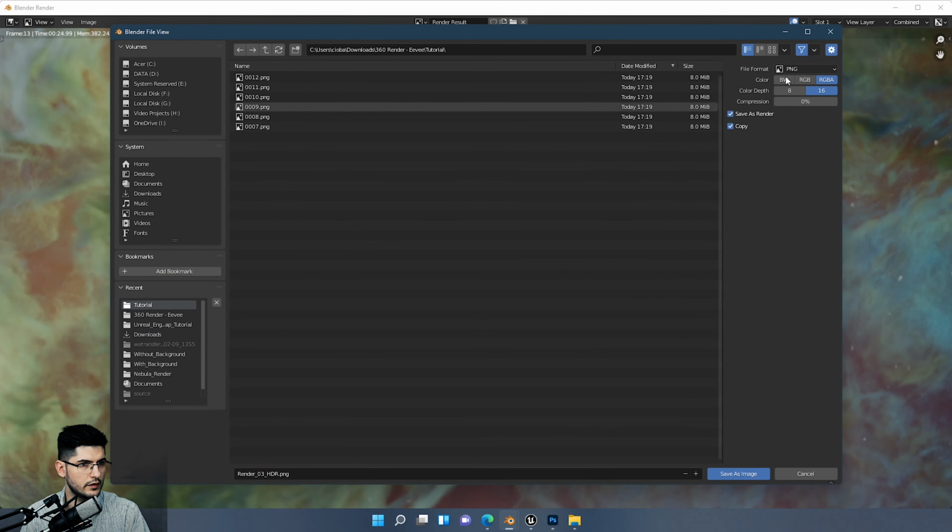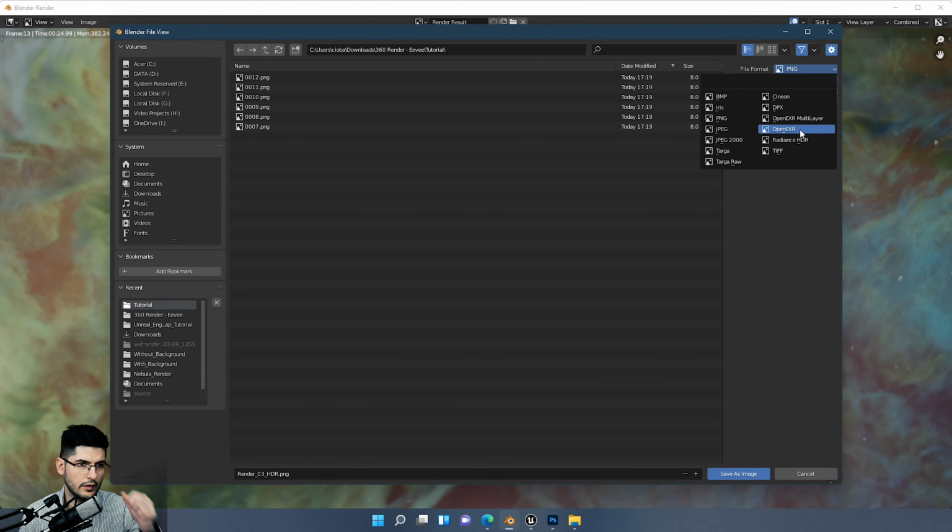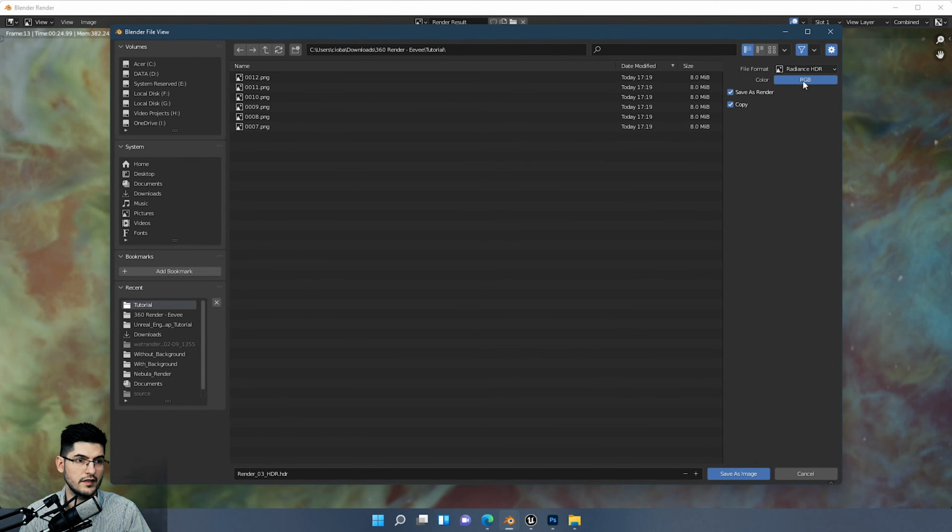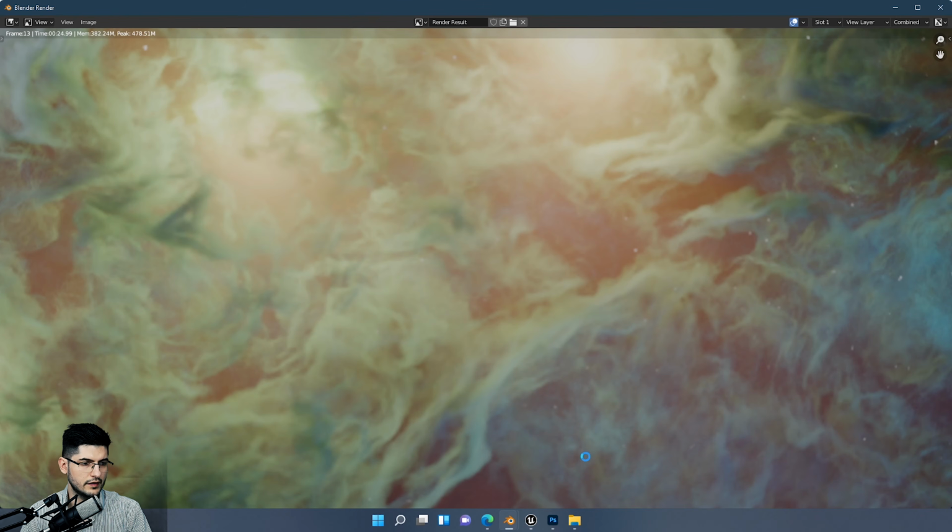So you could save as, go in tutorial, and select in here how you want. You can even save it as a Radiance HDR right now, but again, it won't save with the ability to have any alphas. So I'm just going to call this render tutorial, okay? And I'm just going to save the image, and now that's done.